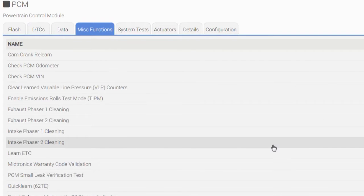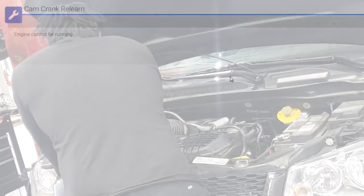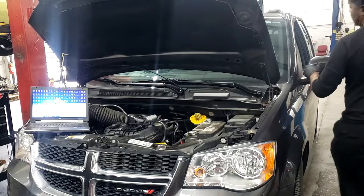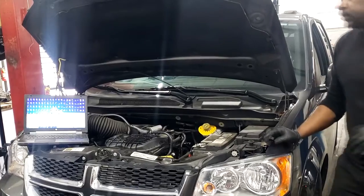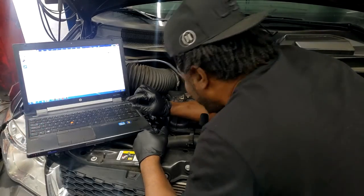Now let's go up to cam and crank relearn. See if the temperature has gotten to where it's supposed to be. Check this out, guys. This function should be used anytime a repair has been made that requires the cam and crank relationship to be relearned. We replaced the cylinder head, okay? The computer doesn't know technically, so we're gonna relearn it. Let's click continue. All right, engine cannot be running. Let's turn the engine off. All right, engine is off. Please start engine. Go figure.